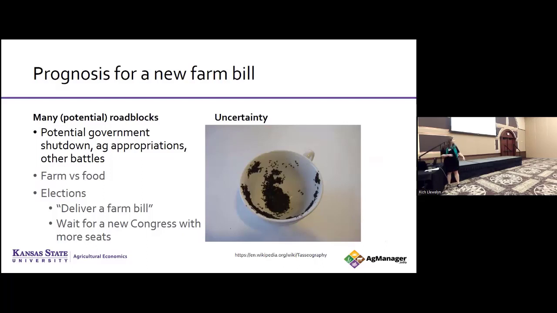So right now, I think the shutdown of the appropriations is the big issue. Once that gets sorted out, they'll figure out the issues between nutrition and other parts of the Farm Bill. Sometimes the proximity of an election can have a role, but there's two different ways this can work out. A politician might want to deliver a Farm Bill for their constituents. So if they pass a Farm Bill, it looks good for them. The other political calculation is if I think my party is going to do better in the election, I'm going to wait so we have bargaining power and we get the Farm Bill that we like, or more of it that we like. Very few people like all the Farm Bill.